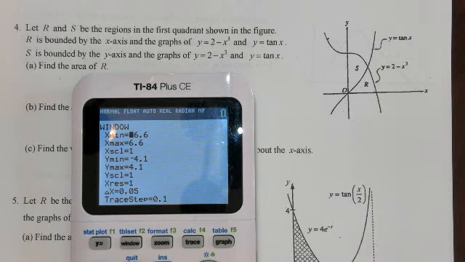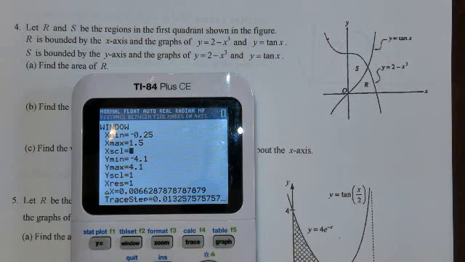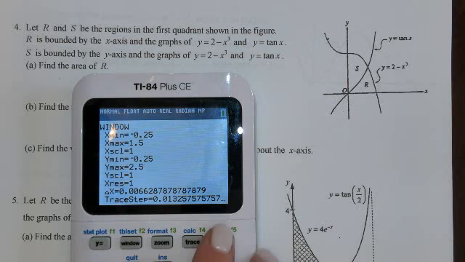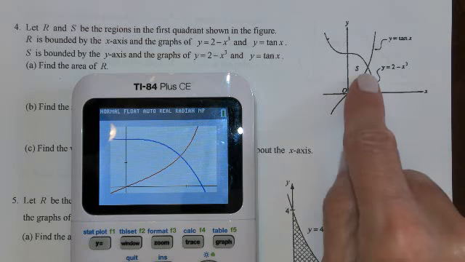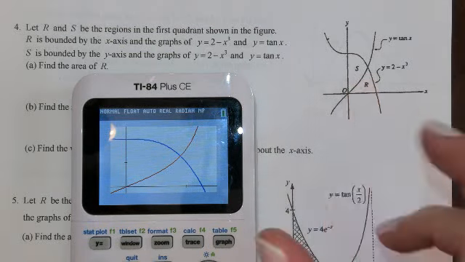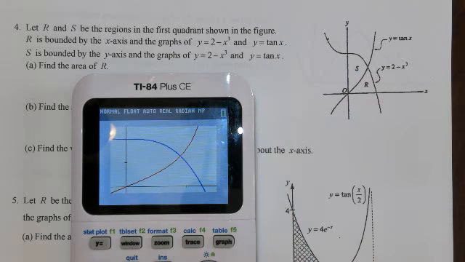So on my x max, I'm going to go to 1.5. And I think I'm going to start at negative 0.25, just to see a little bit on the left. And then for my y's, I'm going to, again, go from like negative 0.25 to, what did I say, 2.5? I think that should do it. Okay, I like that a little bit better. Even though it doesn't look a lot like this, I could make it look more like it, but I see it. That's definitely that shape, okay? So, all right.